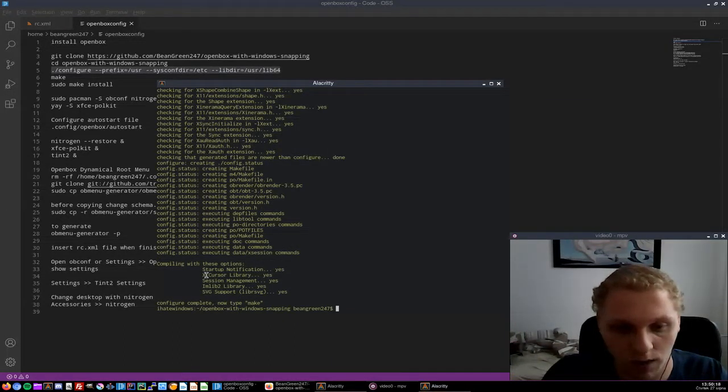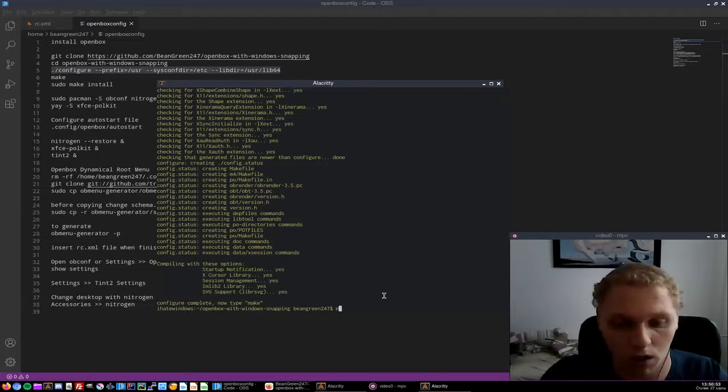As you can see, we have X cursor library, X startup notifications, session management, and all these things already installed. One more thing I should mention, you should have all the build essentials for Manjaro or your distribution installed before doing this. I'm not gonna show you how you install them, you just have to look up how you install them for your distribution. On Debian, it's just sudo apt install build-essential, but you need to have cmake, gcc and such installed to make it work, along with other things. I'm not gonna mention which ones those are.